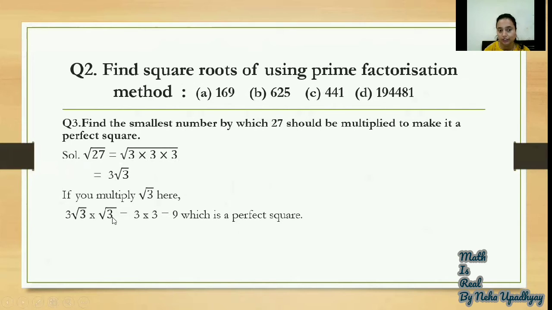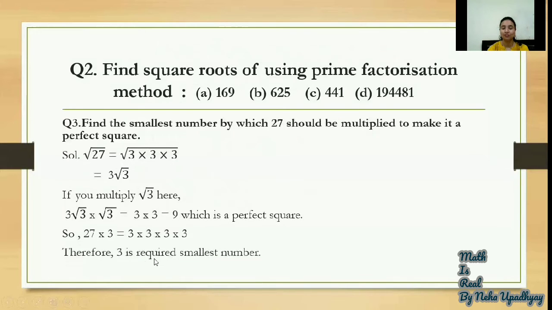If you give it root 3 and root 3, this will make a pair, and then again root 3 will come out, and 9, which will become a perfect square. So what was needed here? Root 3. Look at here carefully. If we give root 27 or root 3, it will make a pair like this. Then simply 9 can be given as an answer. 3 from here, 3 from here, so 9 will come as an answer.